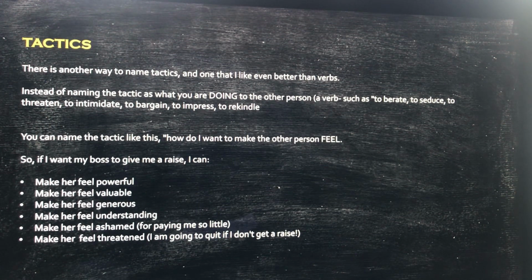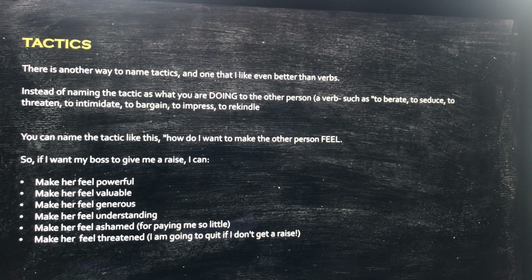So I like this better because you might be great with coming up with verbs. I personally am not. But in life, I am not really cognizant of what verb I'm doing to another person, but I'm always somewhere in the back of my mind conscious of how I'm trying to make the other person feel. So, for instance, I know this morning when I talked to one of my friends that I was trying to make him feel understood and valued. I was very, very clear in my brain that everything that I was saying was designed to make him feel understood and valued. So maybe you're like me, where you're more cognizant of how you're trying to make somebody feel in a given moment.